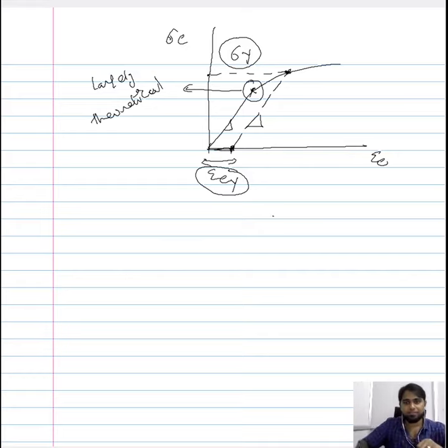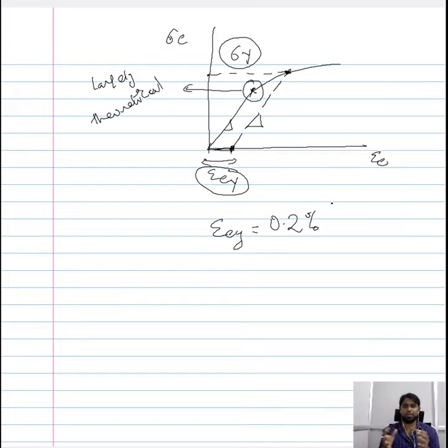So generally, by convention, the strain considered here is generally 0.2% or just 0.2. So the strain considered here is 0.2, or we can also write it in terms of percent, so 0.2%. The straight line is again drawn from this particular point here, where the slope of the line is equal to that of the slope exhibited by the curve in the elastic region.